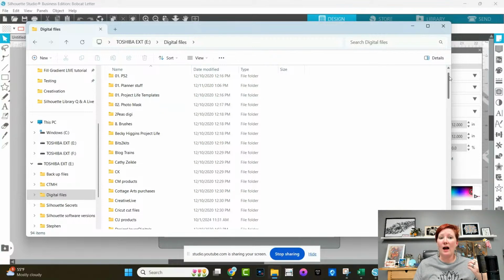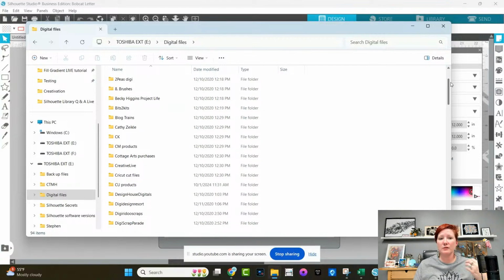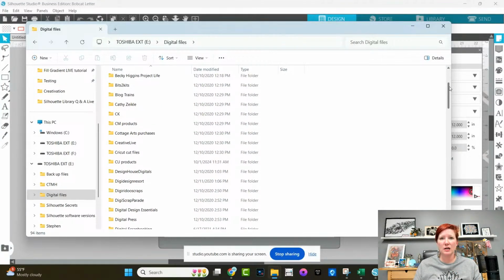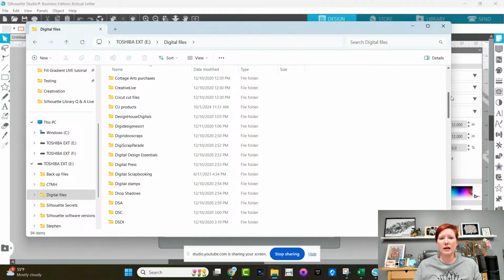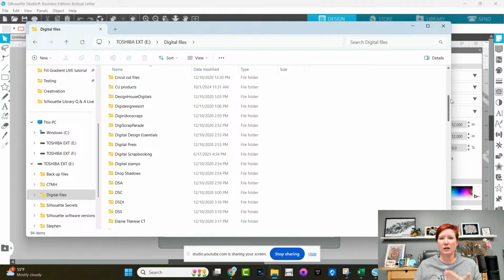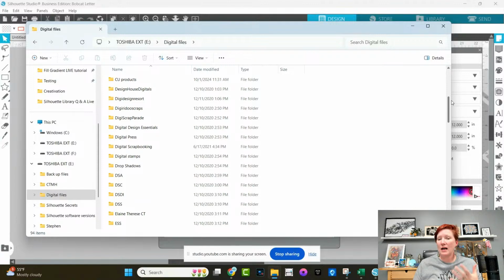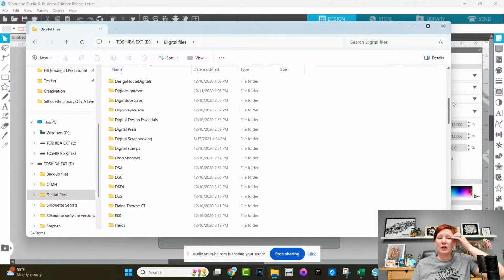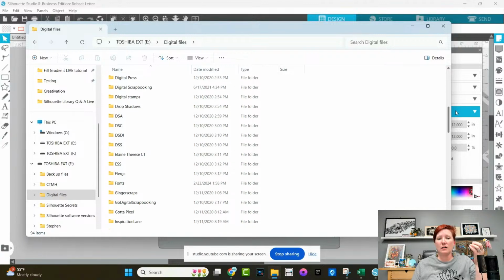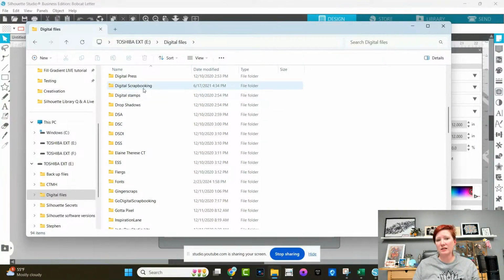And I have a lot of stuff in here because I was on design teams and different websites for designing scrapbook pages and using digital kits. And so I was collecting a lot of digital elements. That's how I started with everything. And then I have it organized by the store in most cases or the designer.